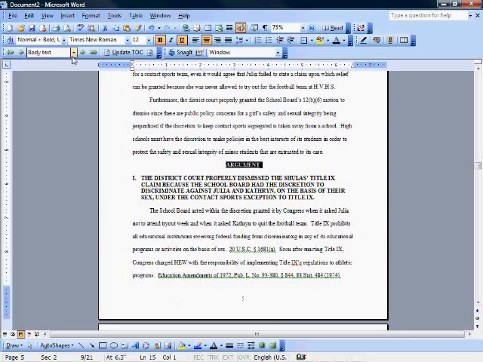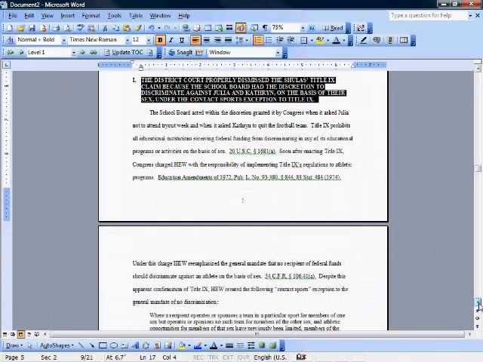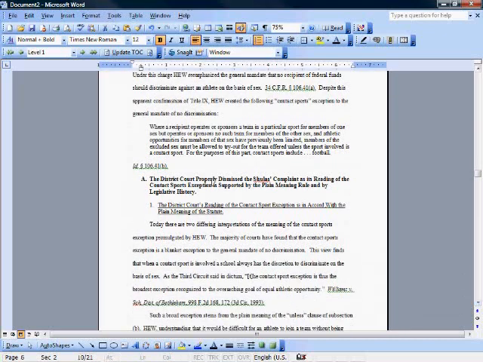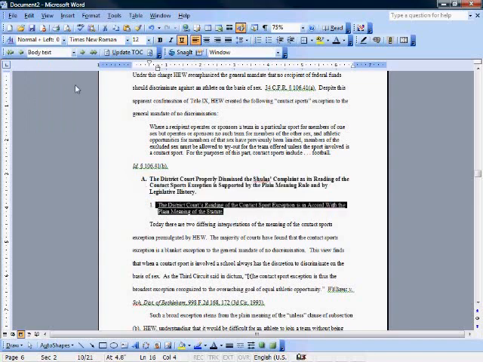Now your first bullet point in your outline, this piece here, is also going to be level 1. It's not a subset of argument. It's the first part of the argument, so it would be level 1. A would be level 2, and as you can probably guess, 1 would be level 3. So continue to do this throughout the rest of your document, and I'll do this real quick, then I'll flash forward in the video.